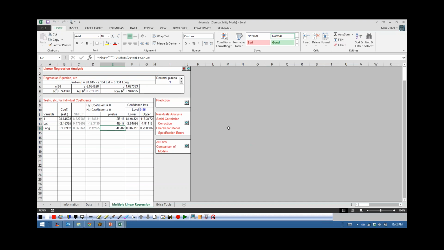So this would mean essentially keep both latitude and longitude in the model. Now, what the heck is going on? How could longitude be significant? Because when we looked at the relationship between these two, it looked like it was not significant. How could that be? Anybody remember?